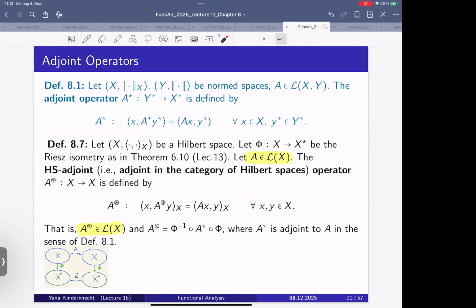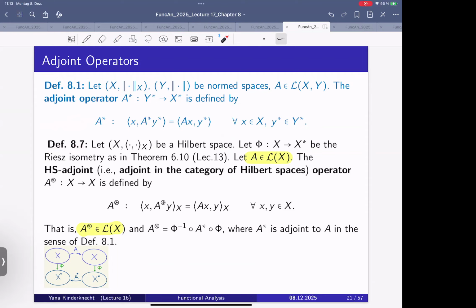Excuse me. I want to ask where we define such a category. Now don't use the word category in some rigorous mathematical sense. This is just a word of language. Okay. Thank you. We don't need to go to category theory or whatever. This is just to distinguish. So this is the general definition. Now we consider a special case.